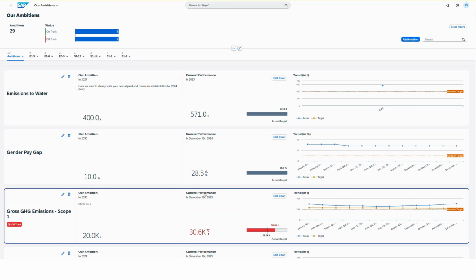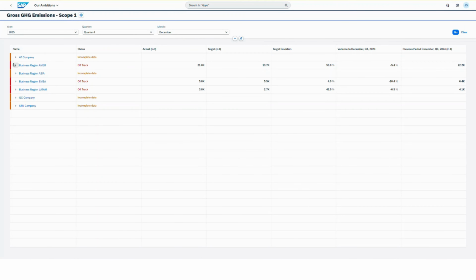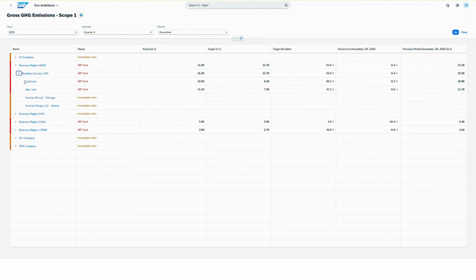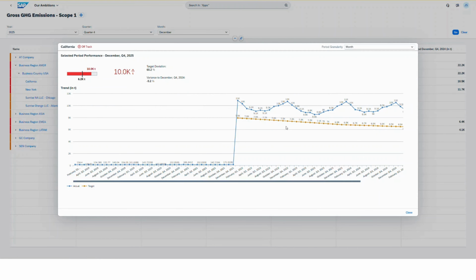Looking specifically at our Scope 1 emissions, we can see that we are currently off track. While our target follows a linear reduction, our actual emissions are increasing. So let's have a closer look by selecting our location, California.